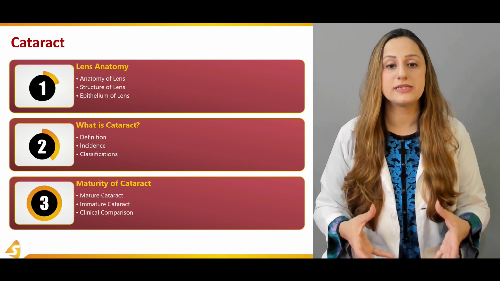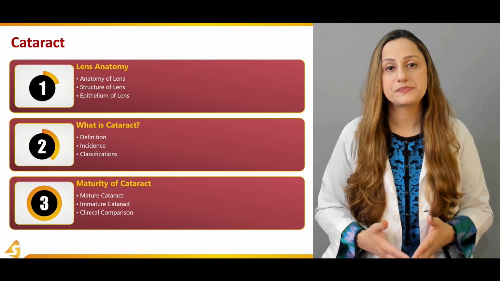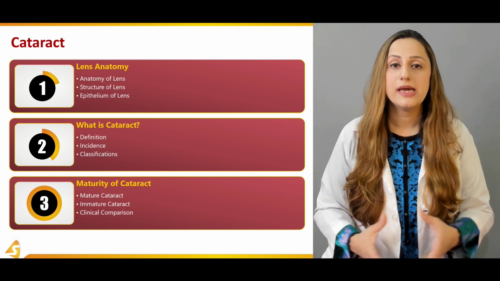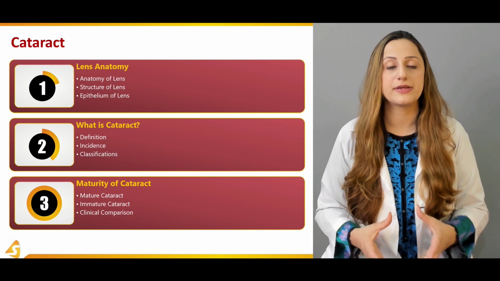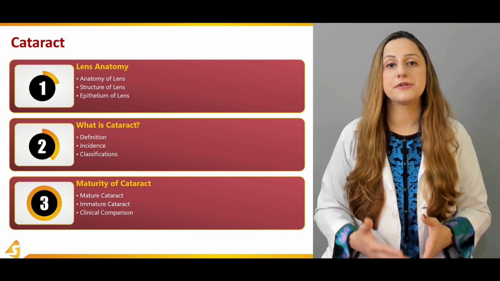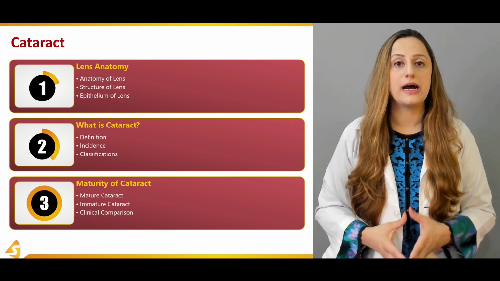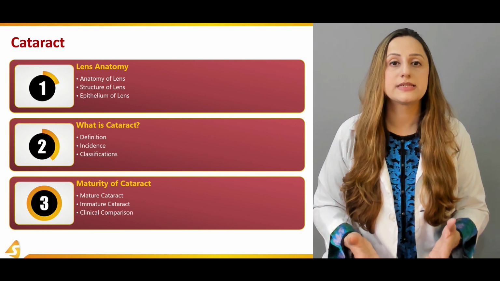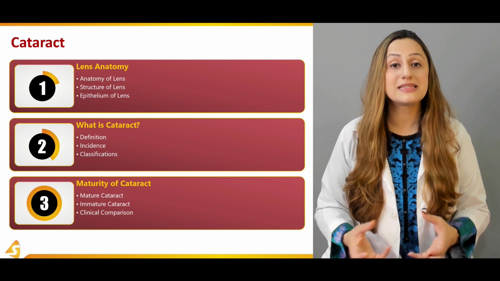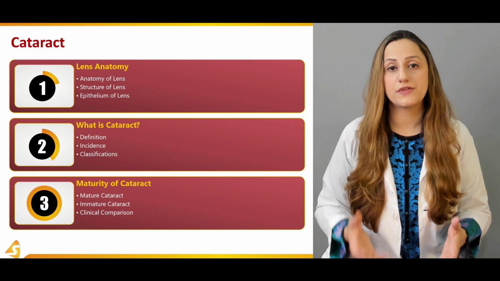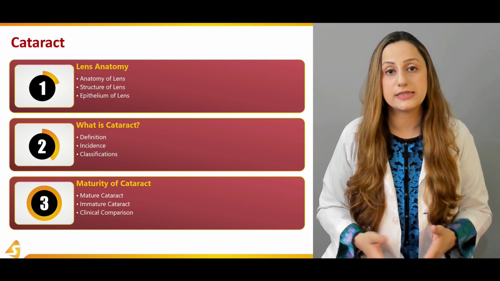That is what we'll be discussing in the very first section, and then we'll be moving on to the structure of the lens. It's again very important to know the different components and the different layers of the lens, so we would know the different pathophysiological basis of cataract formation. The epithelium of the lens, how is it affected? There are different types of insults to the epithelium of the lens that can affect it, and that is going to result in the opacity of the lens.